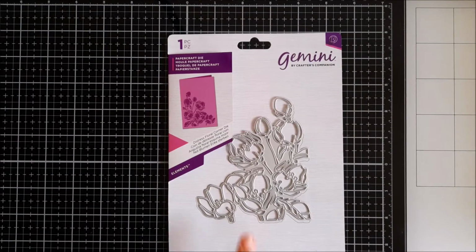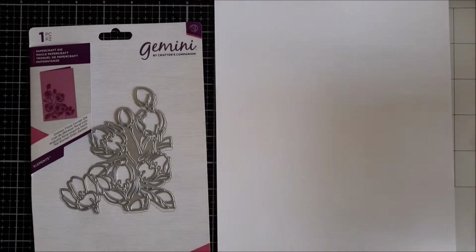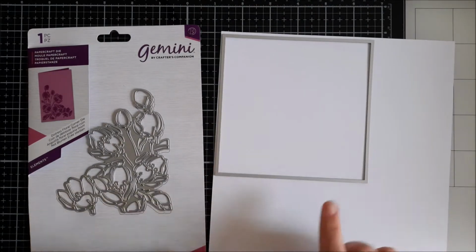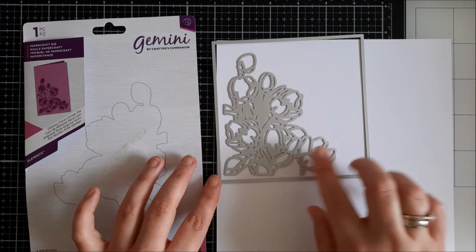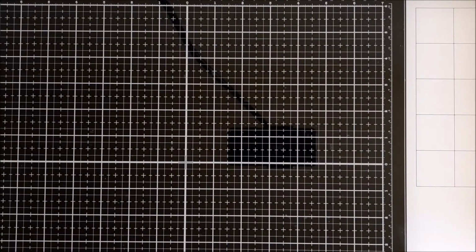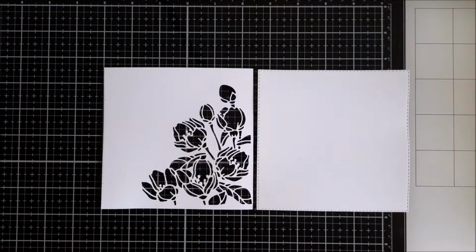So let's have a look at card number 1. We are going to use the corner die and a square die. Whichever square die you choose, make sure that the corner die fits inside. We're going to die cut it once here, and we are also going to die cut just the square panel, which will be our back.